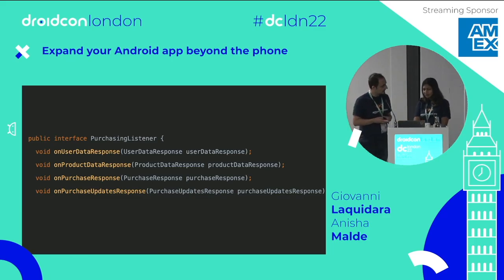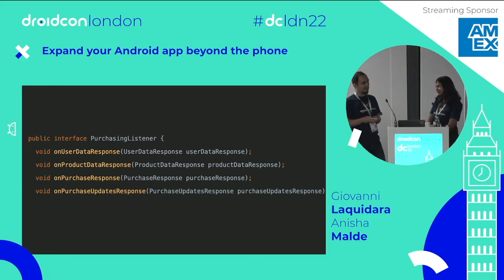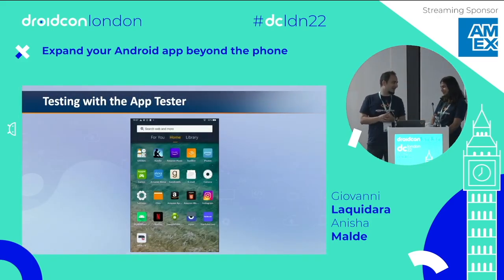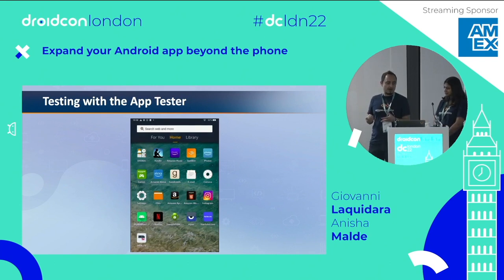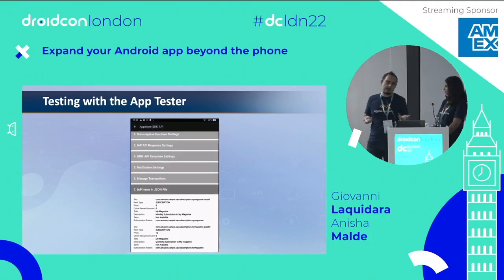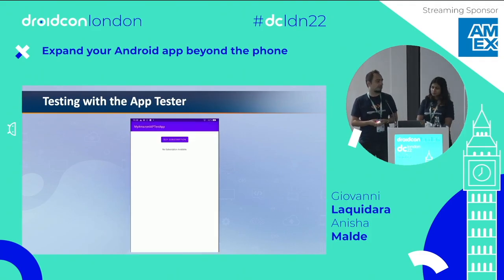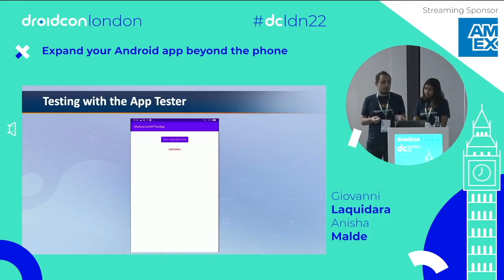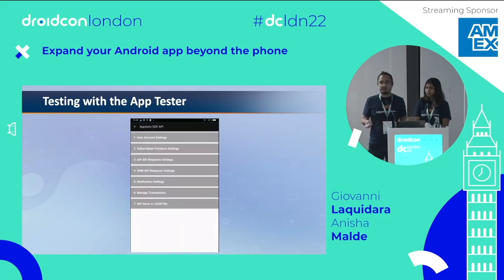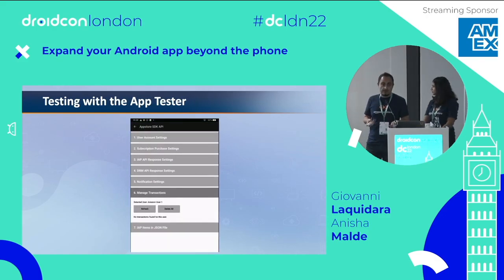But Gio, we're talking to developers, so what about testing? Yeah, that's an important part of the development phase, the testing phase is an important part of it. But we can help you testing the in-app purchase with our app. It is called App Tester. This is available on the Amazon App Store, and you have just to download it and install it on your Fire device, and you can actually test with your in-app purchase in a virtual way, like you are doing actually the in-app purchase for real. And it's easily configurable by JSON file.